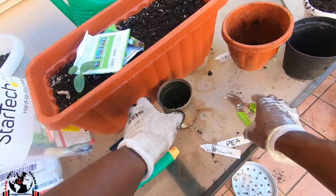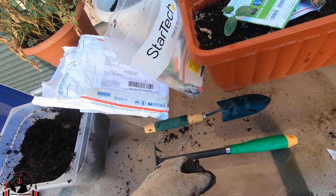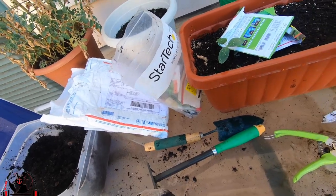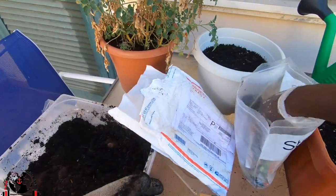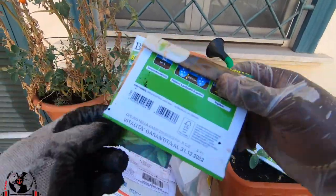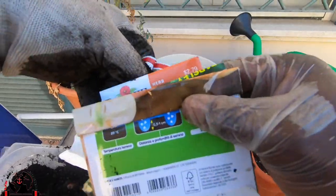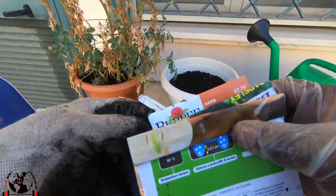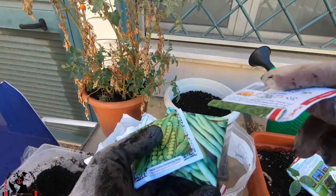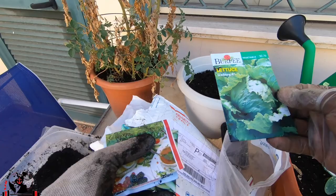So I got 3 empty pots. Spinach, cilantro, peas, flowers, thyme. Let me plant some thyme. Thyme is pretty hard to grow. Have not had a success with growing thyme as of yet. So I'm not sure what is the method behind it. But you never know. You gotta keep trying.